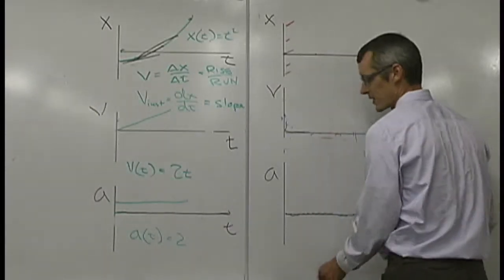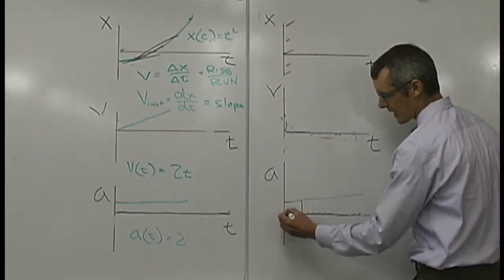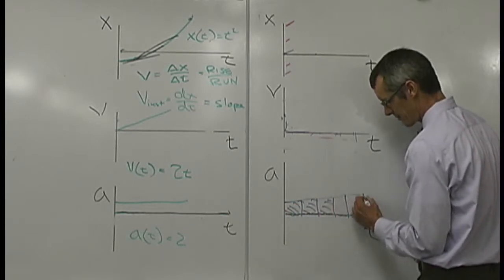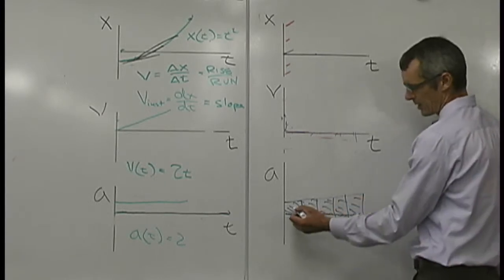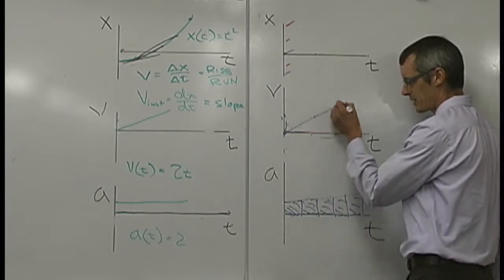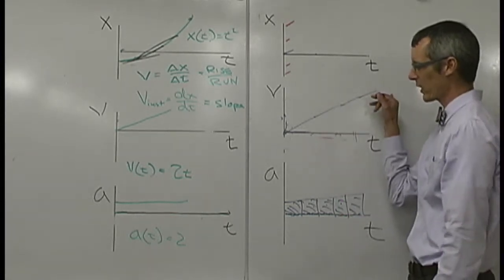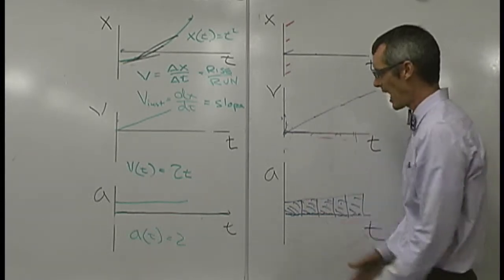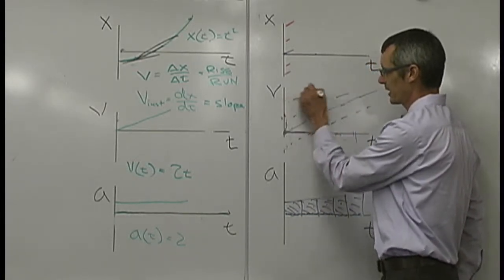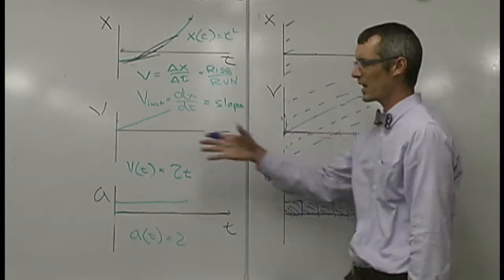Now let's draw the same graphs going the other way again. If I have some steady acceleration, I can determine the velocity again by taking the area at certain integrals, at certain distances. So for example, this area results in a change in velocity of this much, this area of this much, this area of this much, this area of this much again. And I get a straight line going up and to the right. But again, I have to arbitrarily choose where I start because I could have chosen down here, here, here, any one of these places, but I'm choosing this one because it's going to match up over here.